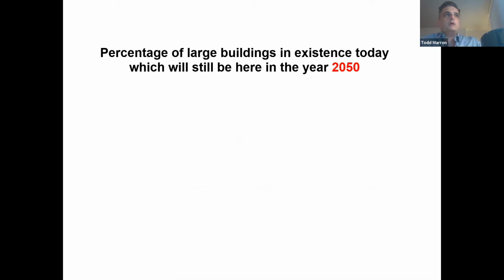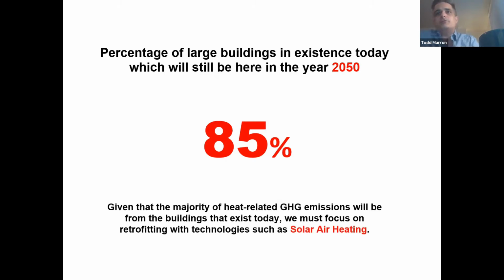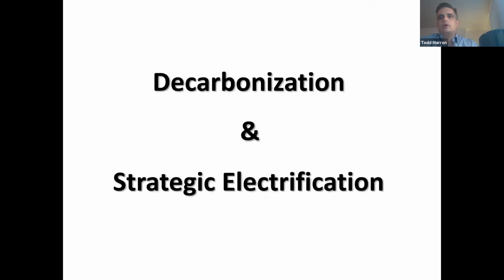Further to that, another reason why there's a growing popularity is the fact that the buildings that are here today are really still going to be here. So whatever the government target might be or corporate target might be, hey, by 2030, we're going to reduce by this amount, by 2050, by this amount, the fact of the matter is that the vast majority of the building stock will still be in existence. So there's a tremendous amount of focus on decarbonizing the existing building stock, because if you don't do that, there's just no chance that any of these goals are going to get achieved.